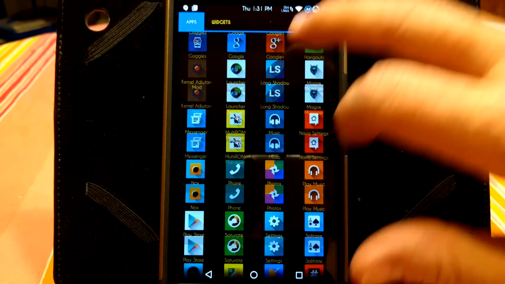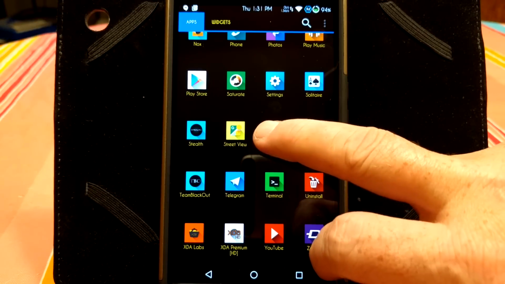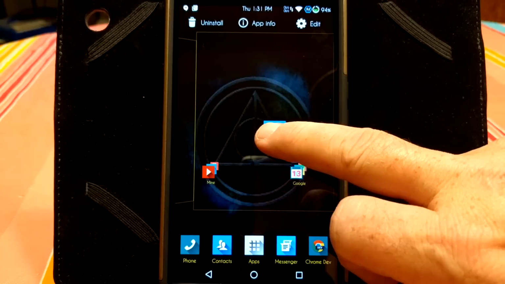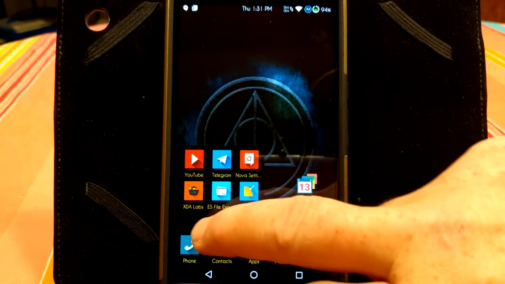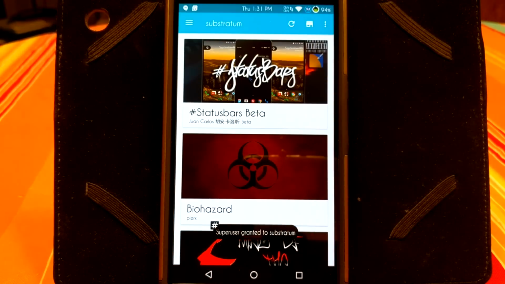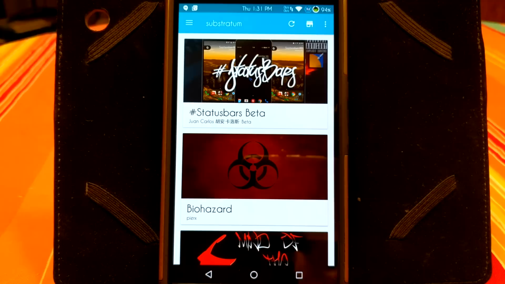Another thing I want to bring up about this ROM is Substratum. I don't have a shortcut made, can you believe that? This ROM actually has Substratum with the Masquerade built right in too. So when you enable a theme on here, it will automatically set the theme and do a system UI restart for you. You do not have to reboot your phone. This is not running in a legacy mode on this ROM. It is in Masquerade mode, so it's running perfectly out of the box.